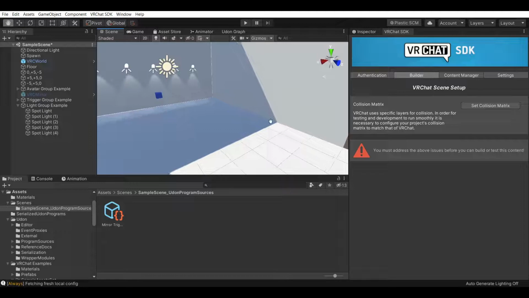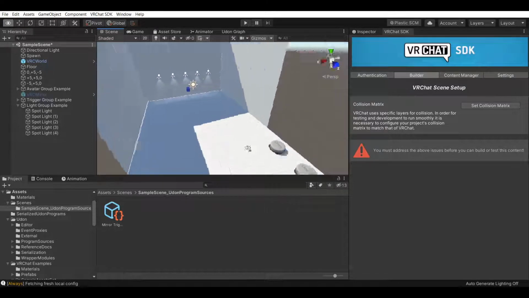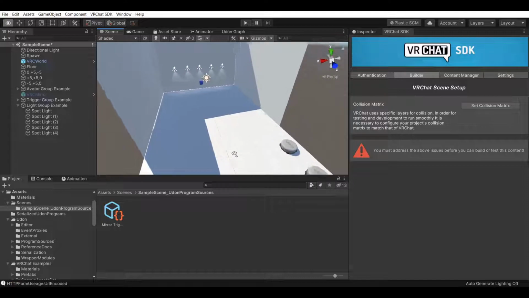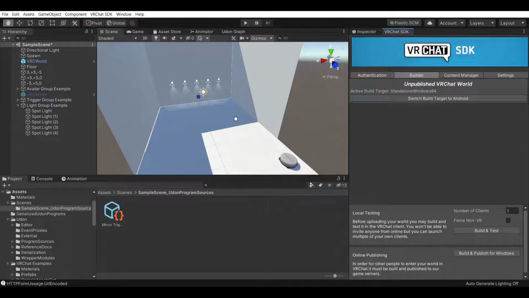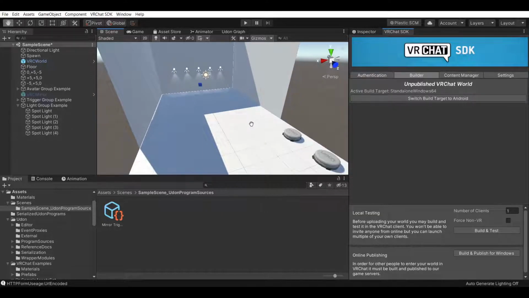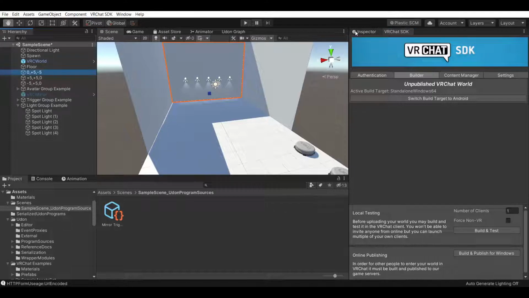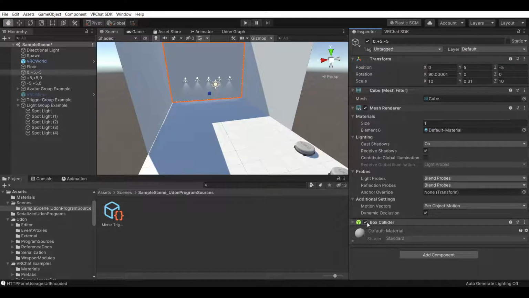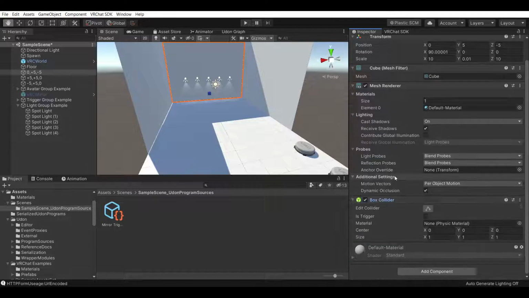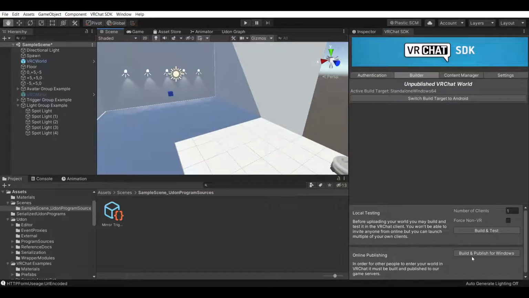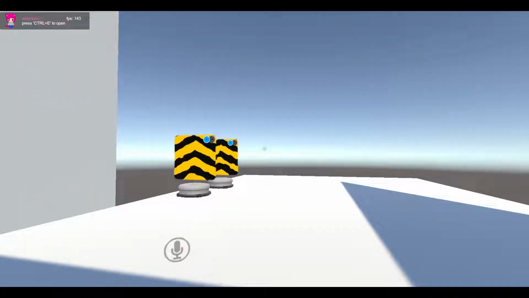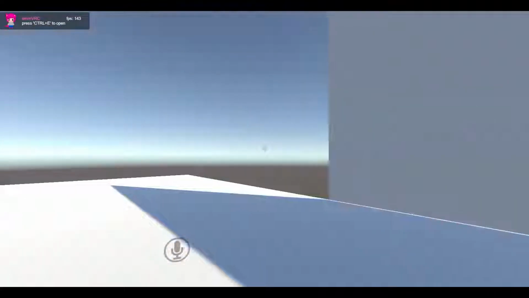This is what I was telling you about for the box colliders for the floors, walls, and things. So you can just do this and have it auto do it for you. And then when that's done, you can go back in and say I don't want the back wall to have a collider. I can just turn off the box collider like that. It's not hard. And so then you can build and test first. So I'm gonna. All right. So it just loaded. So now we have our world.